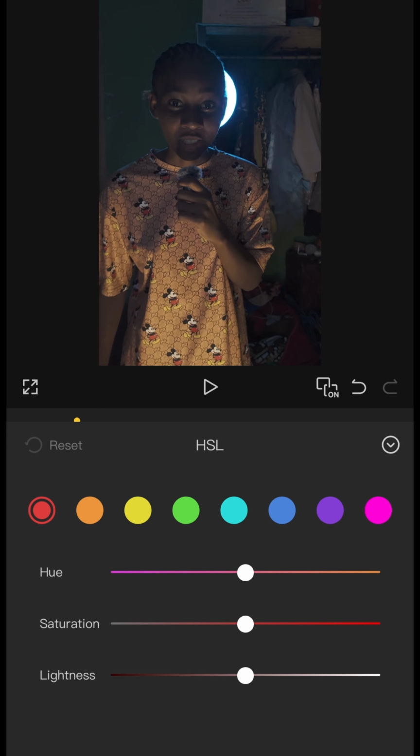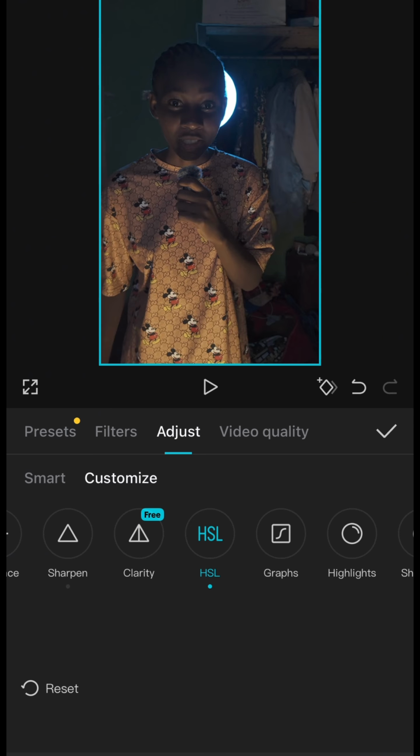I'll talk about HSL. If you have orange or any individual color here, you can increase the saturation. You can change the color. Like obviously we have blue there, and we can change the color to green. Now it's green because we made the hue go down, and then we can also decrease the saturation and all that. So you can change colors here and increase the saturation for a color here.